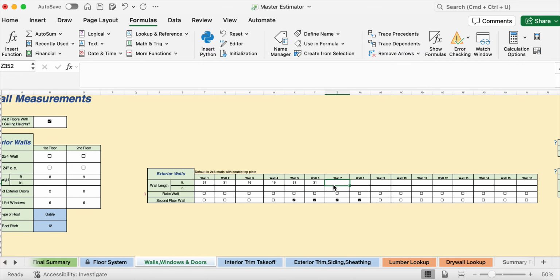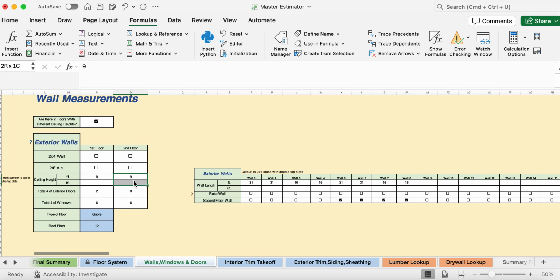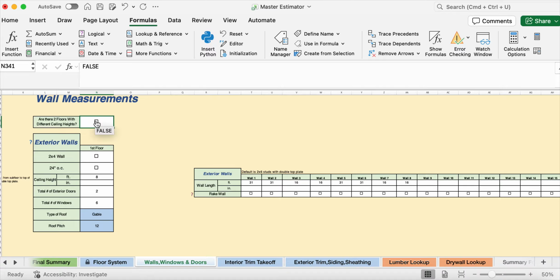Make sure we click that, 16 feet and 16 feet, right? Now the reason that we check this box right here is because it's going to tell the spreadsheet that, hey, these are the second floor, and on the second floor, these ceiling heights are 9 feet, right? So we got to make sure that for these walls right here, we're calculating studs to give us a 9-foot ceiling. Now, if your structure was the same, the ceilings were the same height in both first and second floor, you don't need to click this, right? You can just put in all your exterior walls.